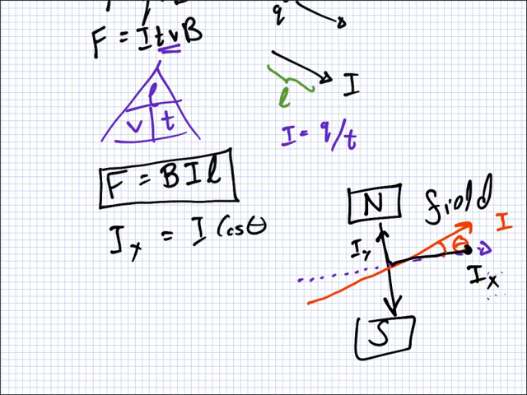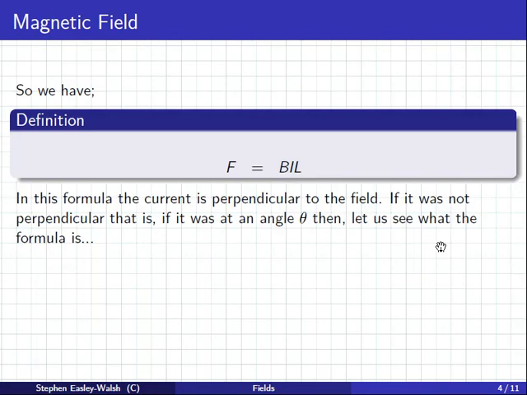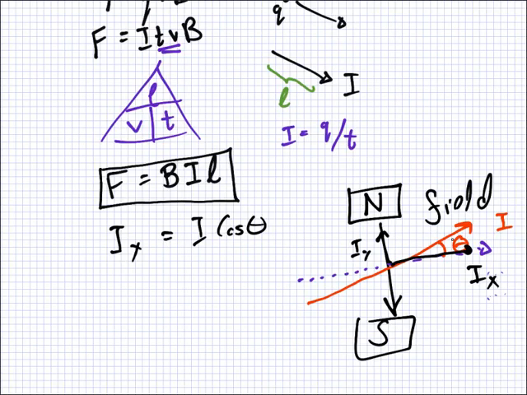Now, I think that's if you measure the theta here. If you measure the theta here, it would be sine. But I think they usually measure the theta here. Let me check actually before. Oh no, rats. Sorry, it's the other way. Yeah, so they measure the theta here with respect to the field.